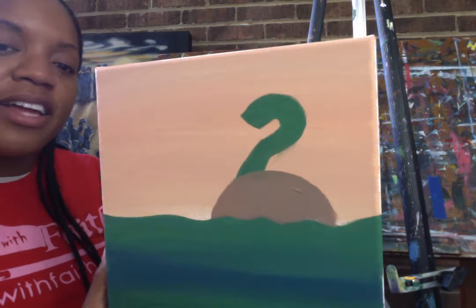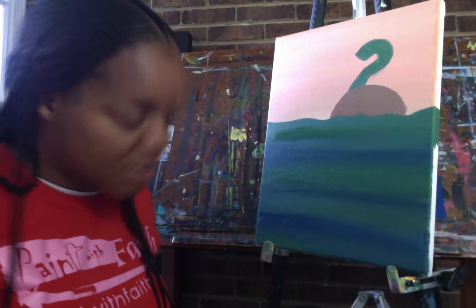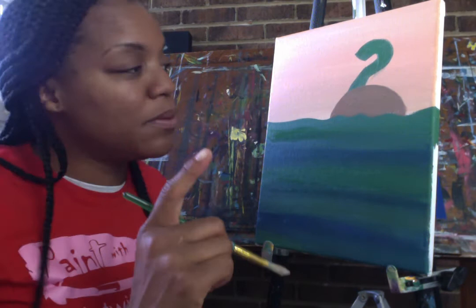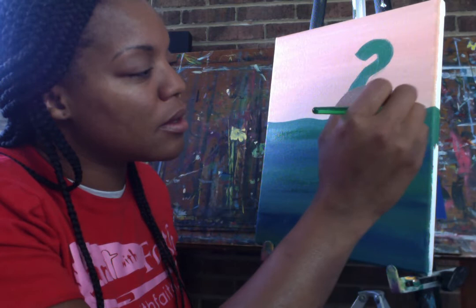And now your duck has a little body. Does everybody's duck have a body? Okay. The next thing we're going to do is give our duck a little tail. And it's just going to be a little triangle going out, just like that.